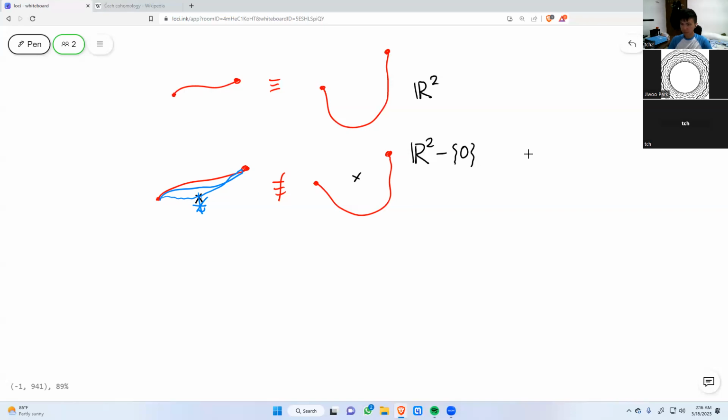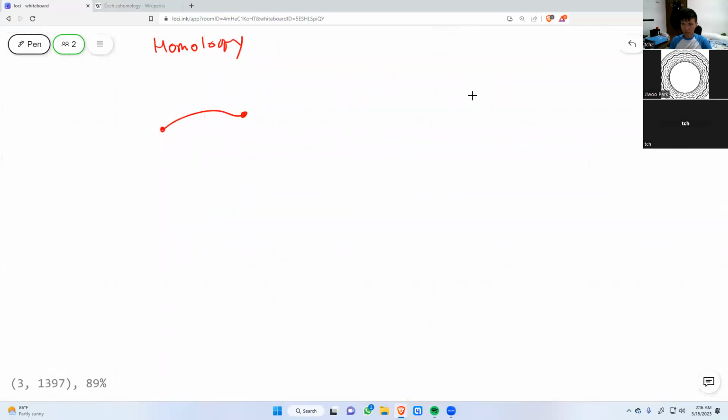And so that's homotopy. Similarly, we have homology, which is a bit different. In homology, if you have some kind of curve, this curve is basically equivalent to some other curve. So wait, before I talk about equivalences, let me talk about the ways I can change this curve. What I can do is come up with a region. So this is a 1D curve, but I can come up with a 2D region, one that looks like so.